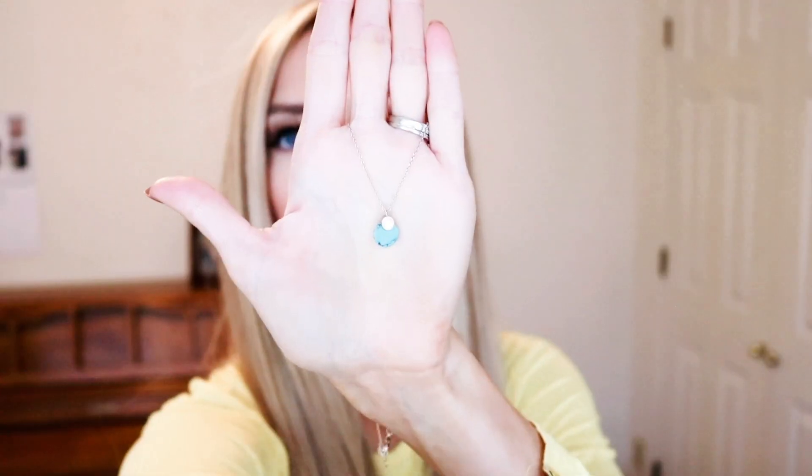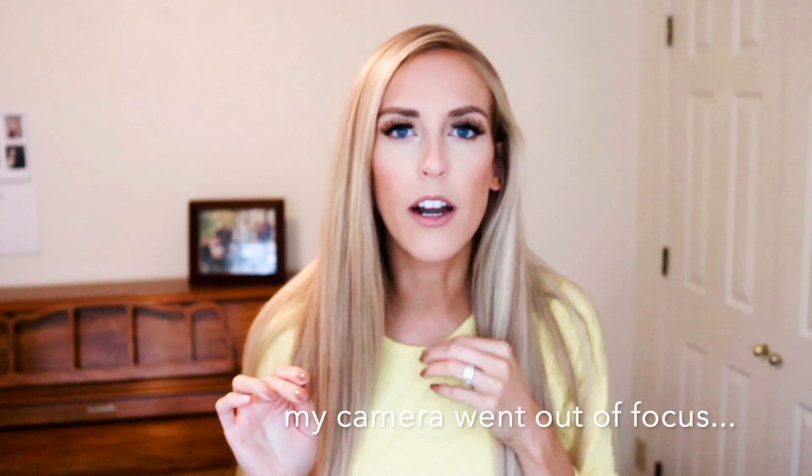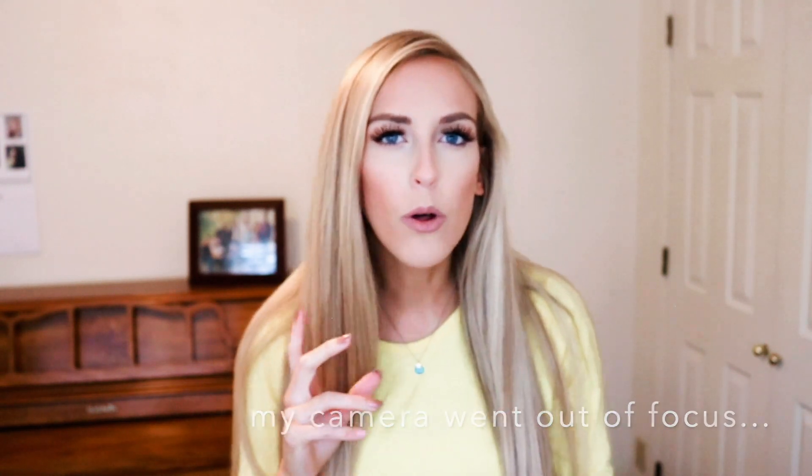The next thing I wanted to share is this necklace I've been loving. It's super simple but it's been my go-to. I'll show you really quickly — I've been wearing this a lot lately. I love how it sits on me. It's a nice little pop of color because usually I wear mostly neutral gold and black tones. It's been really nice to have just a little pop of color. I got this from Banks Jewelry if you guys are interested — it's a nice little pendant and it just looks really nice.